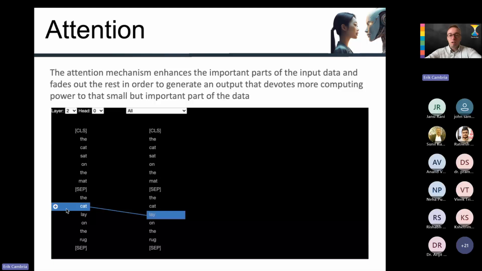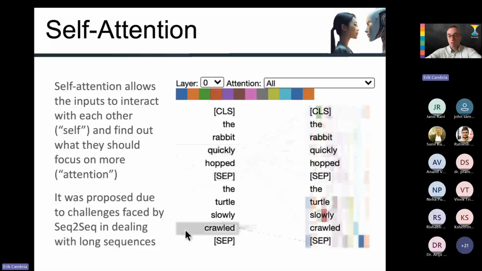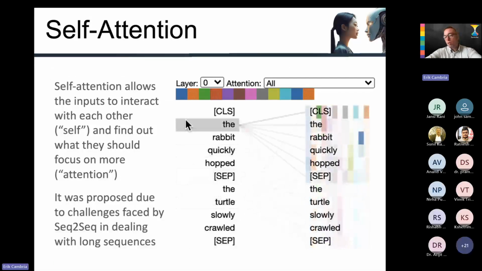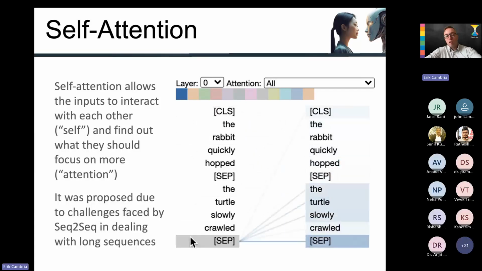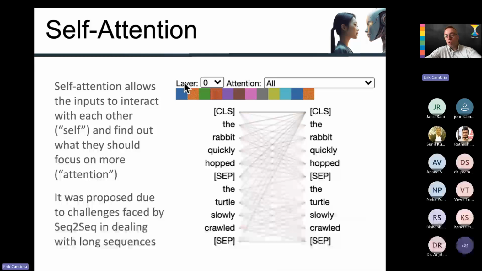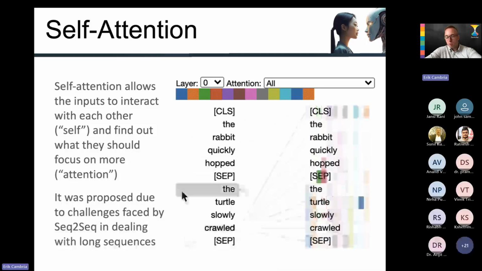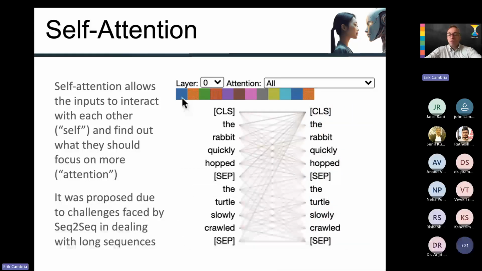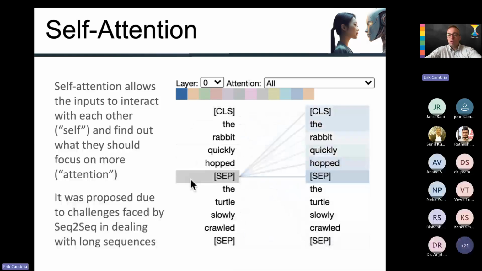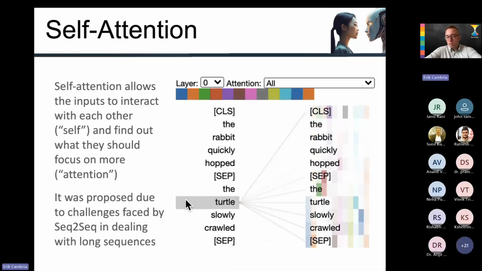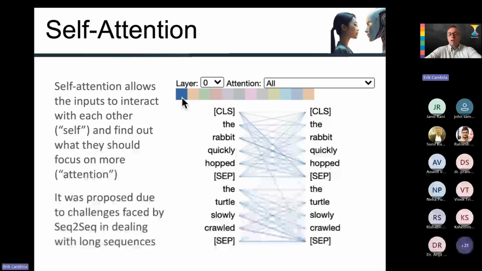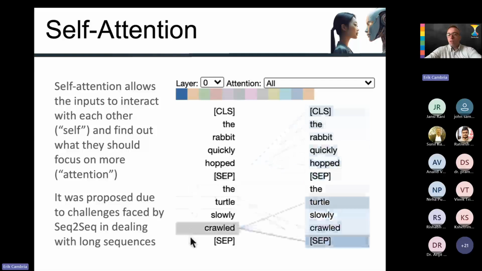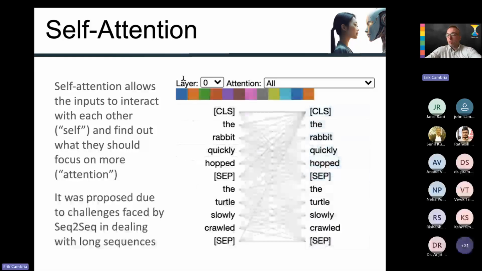On top of these, I can also do self-attention, which is using the same kind of mechanism within the sentence itself. This can be useful, for example, to resolve pronouns. We'll talk about this in the next lecture when we talk about anaphora resolution. Every time I find a pronoun in a sentence like it or them or they, I have to resolve this ambiguity, and self-attention helps me to do that.